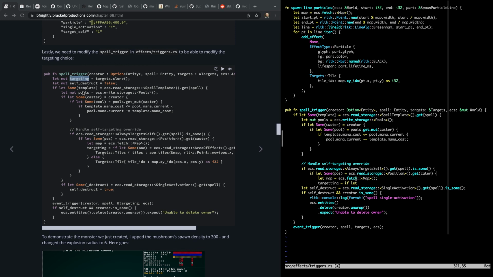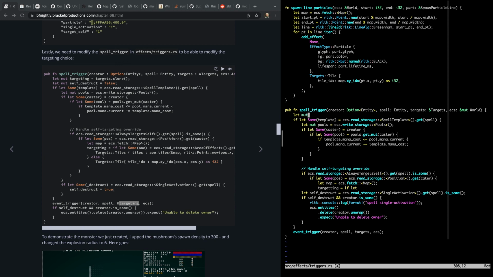Where is targeting used then? So we set it here. Self-destruct is true. Oh, we pass it into the event trigger as targeting. Okay. So we do need this outside. Let targeting equals targets clone. So we either pass in the targets, which is what we're doing now, or we update the targets to be what comes out of this.